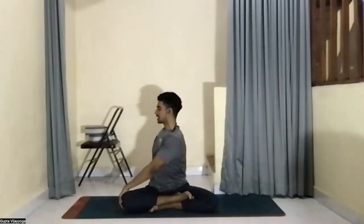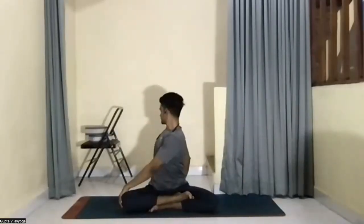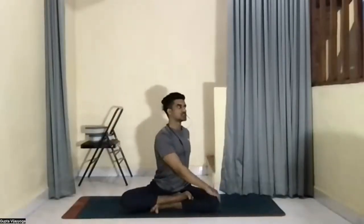Back to center, inhale, expand your chest. Exhale, twist to the right. Take the right shoulder more back. Back to center, inhale. Exhale, twist to the left.